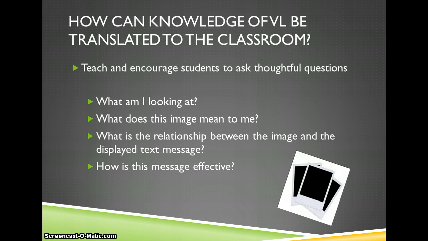And how can knowledge of visual literacy be translated into the classroom? Well, I think this is the most important thing we need to remember, is that as teachers, we need to teach and encourage students to ask thoughtful questions. For example, what am I looking at? What does this image mean to me? What is the relationship between the image and the displayed text message? And how is this message effective, so that they can really critically think through all the visual elements of the image.